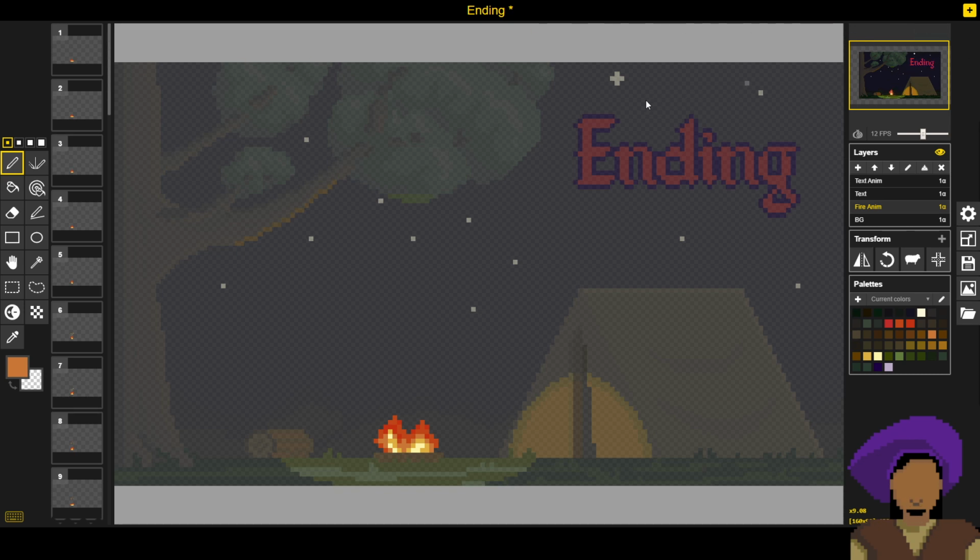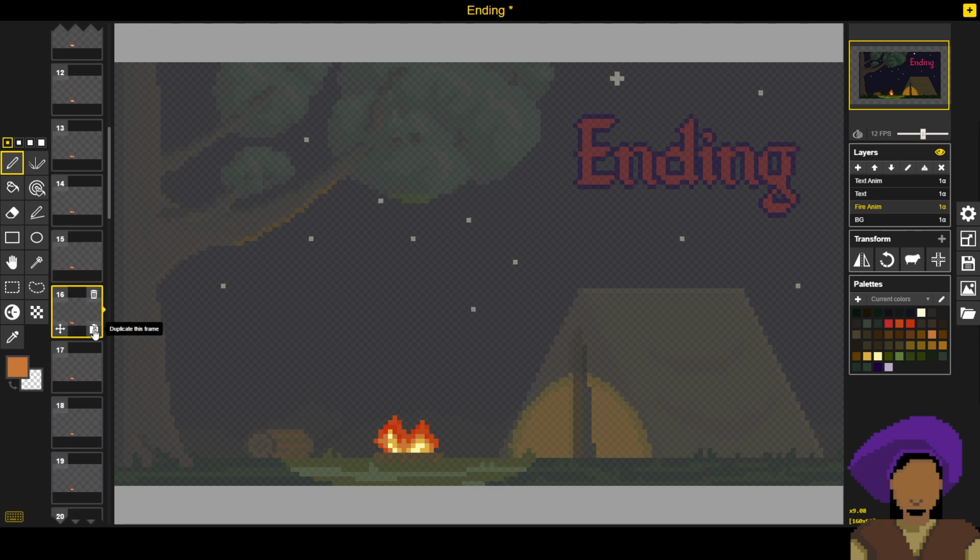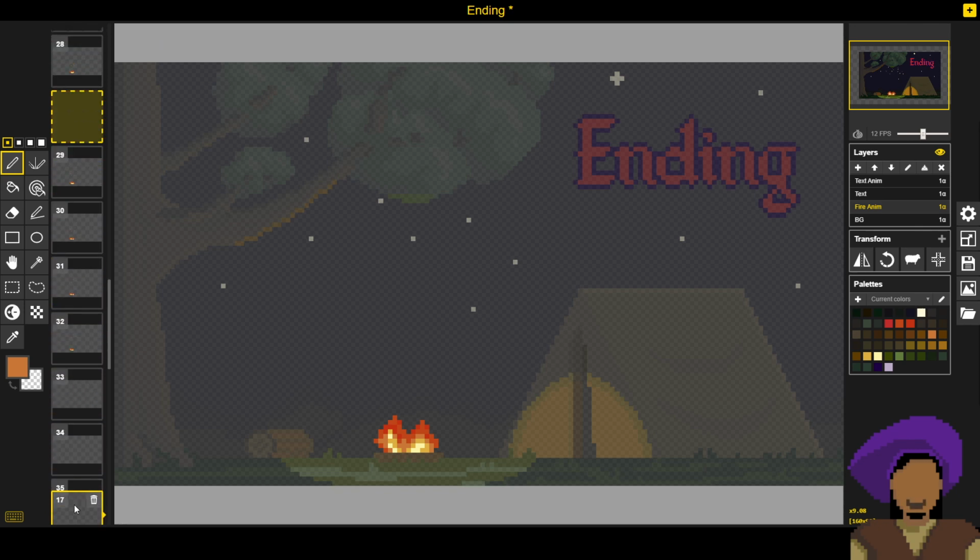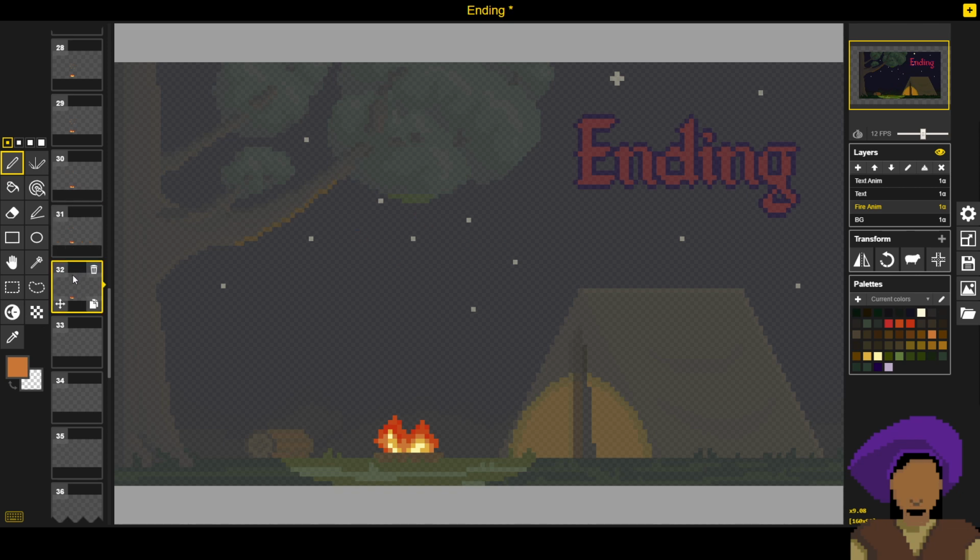Looking at this right now, though, I think I'm going to extend the loop, but for now, I'll fix that once I have all of the flames copied where I want them. So that's the loop twice now.